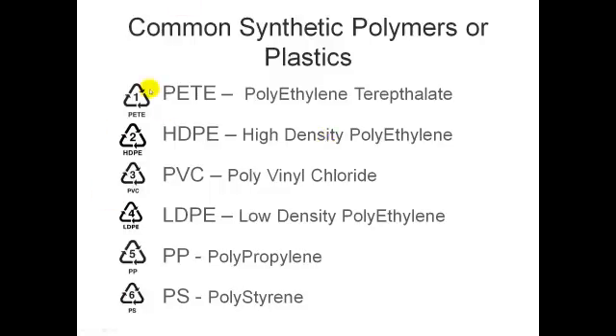Now, there's a reason for this numbering. These products are numbered in their order of recyclability. Number one, which is used in Coke bottles and water bottles, is the most recyclable plastic. It's most recyclable because it can withstand high heat and can be melted over and over again without losing any of its properties. In other words, it can be recycled repeatedly, and that's what is typically done with PETE bottles. All these polymers are very difficult to tell apart just by looking at them. So, as a detective, how do you tell them apart? I'm going to be teaching you the different properties and the makeup of these different polymers so that you can understand how to be a great detective in telling these polymers apart.